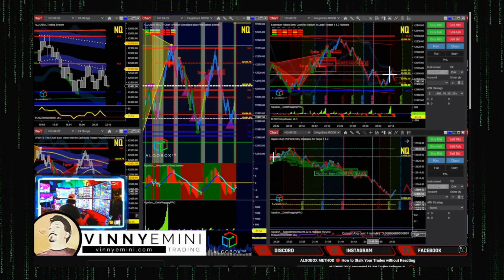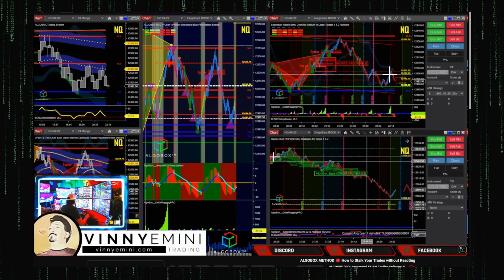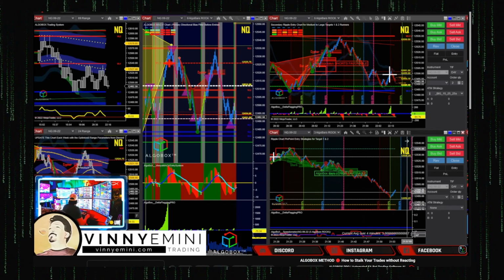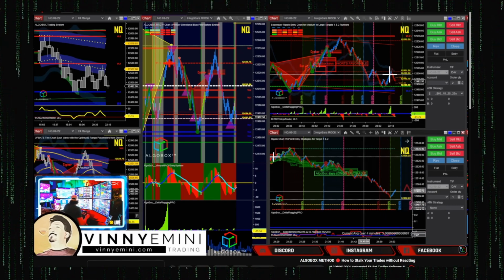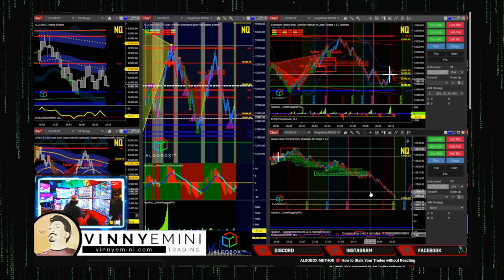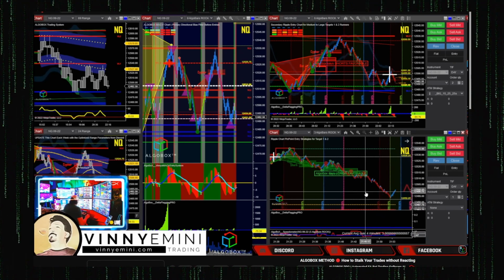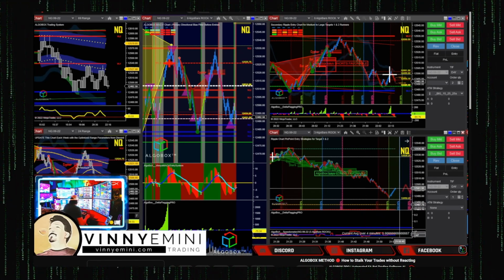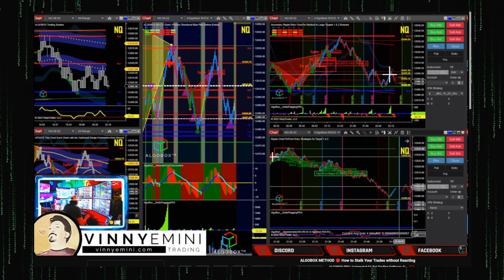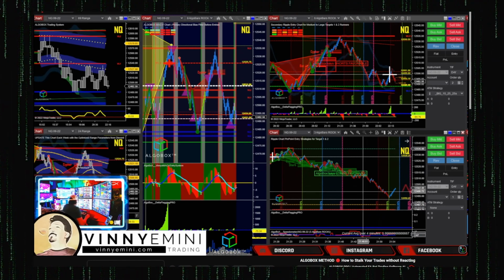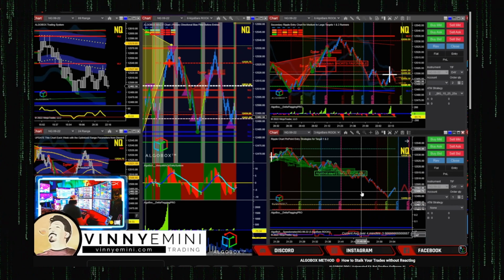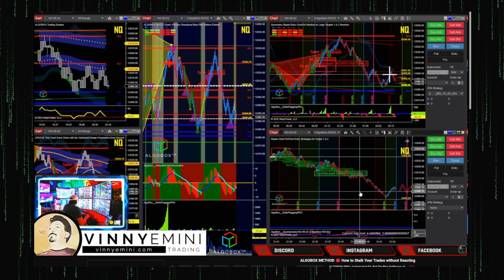I'll walk through this NQ play on the lowest time frame chart down here at the right. So you'll see me in the small account challenge, particularly when you guys are watching me in my live trading. I'm going to be scrolling over, so you see how the bars are coming in? So bars are coming. We are approaching large timing. You'll hear me say, okay, we've got about 5 bars, because I'm just estimating. About 5 or 7 bars till we get to the large timing. Okay, about 2 bars left.